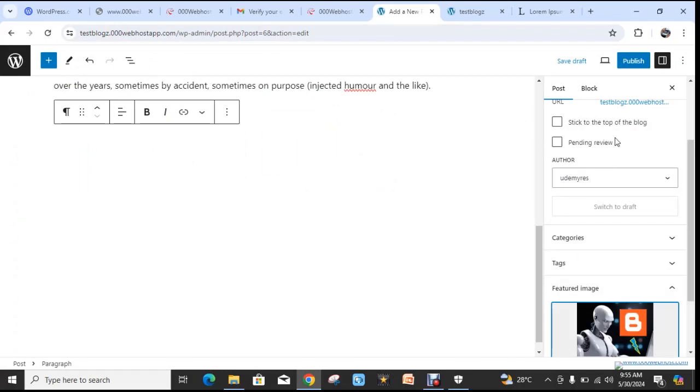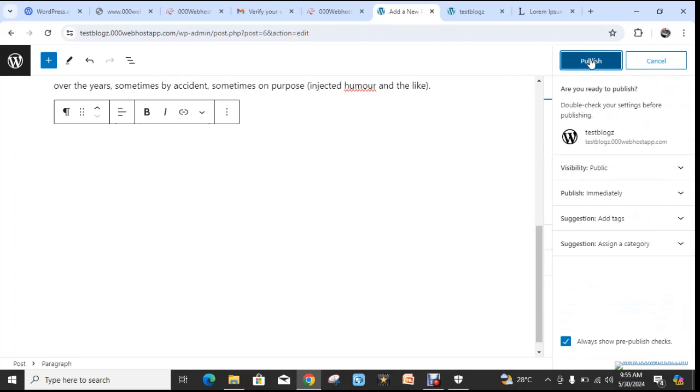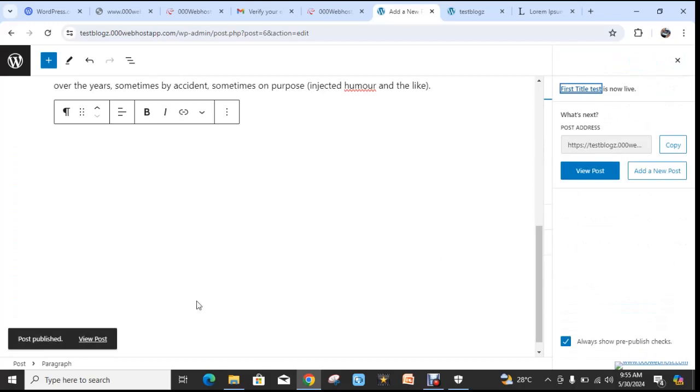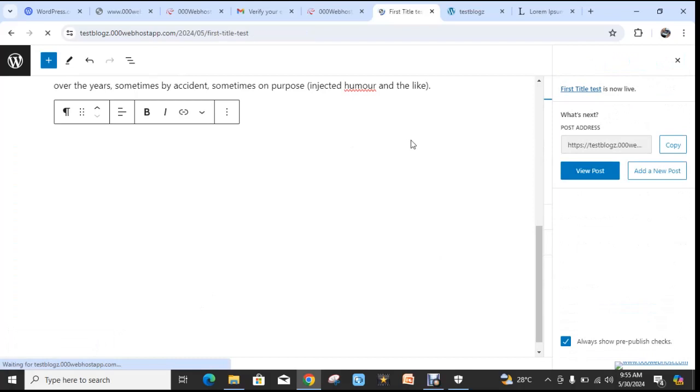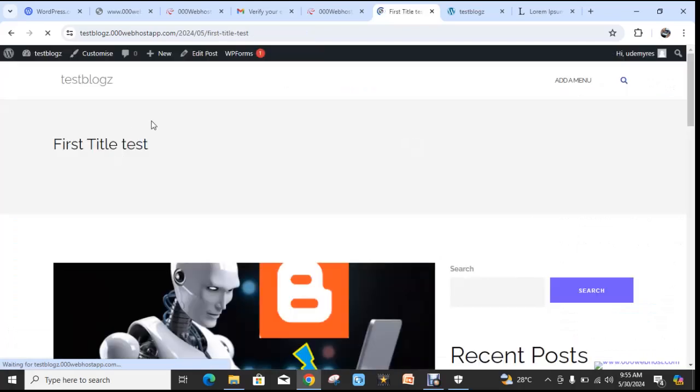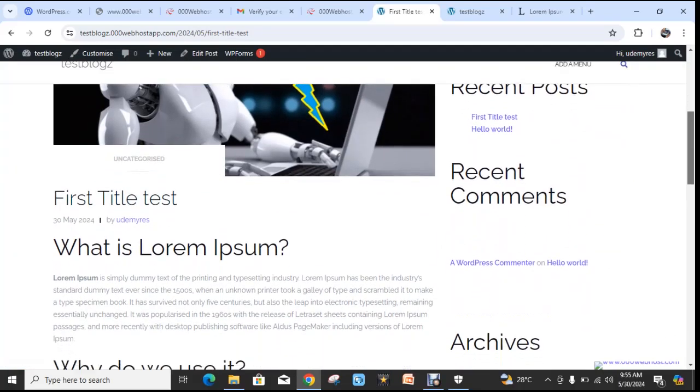Then set the featured image. So let's publish it. Publish our post. Then visit our site again. Then view post. You can see our new post.